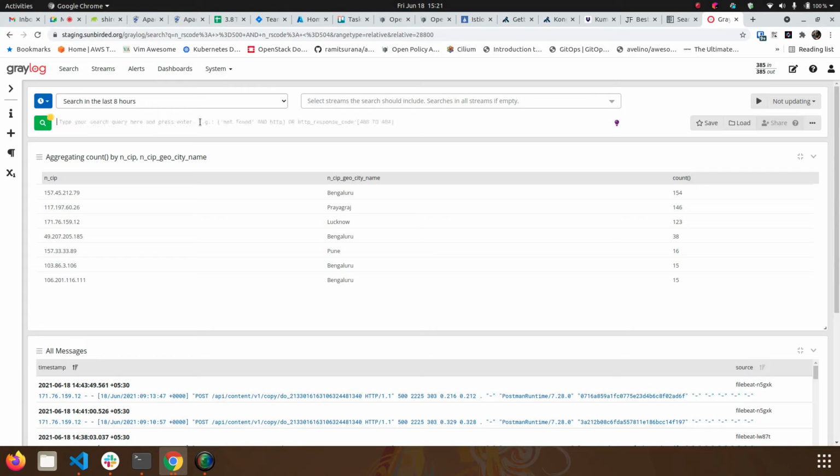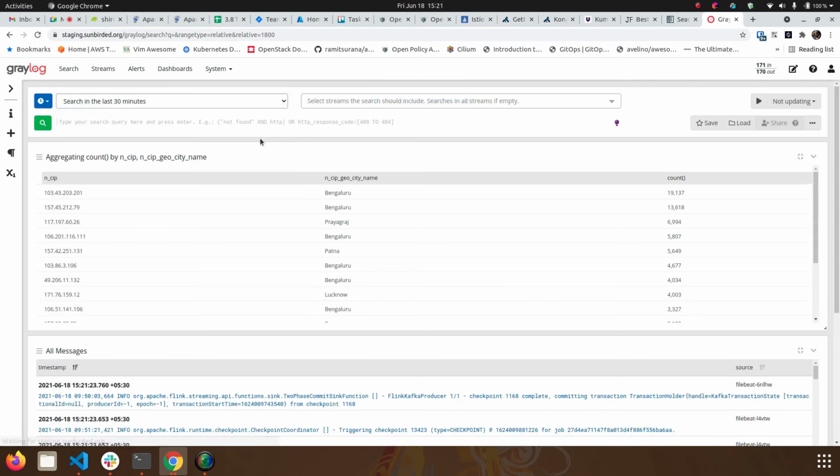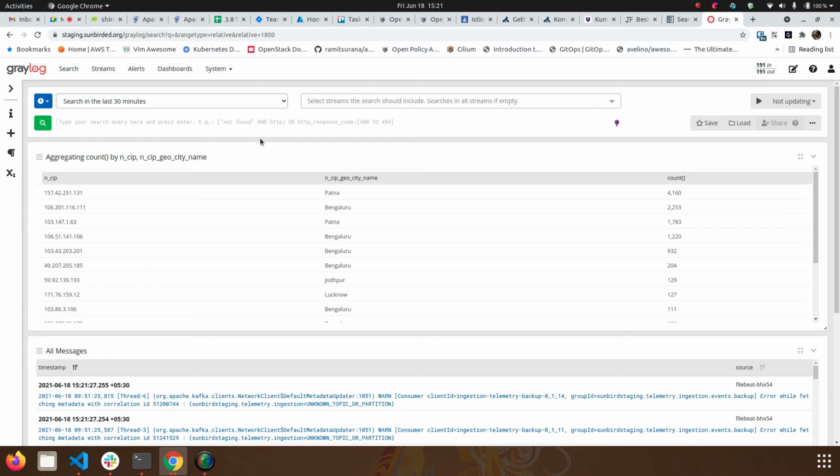So now let's say some development teams might be working on multiple environments, like they are working on Vidyadan development, and they are also working on the regular Sunbird development. In both places we have something like content service, or the same type of Flink job names which are running across both environments. So I need to know a way to find out only the Vidyadan logs. I am not interested in staging logs. So that is also very simple.